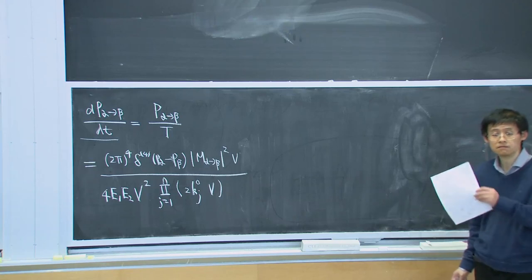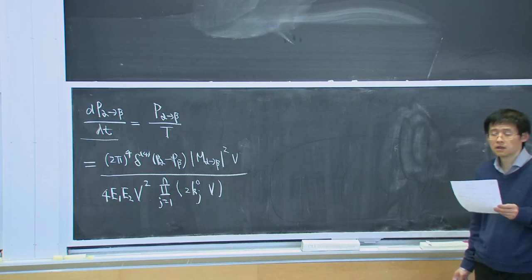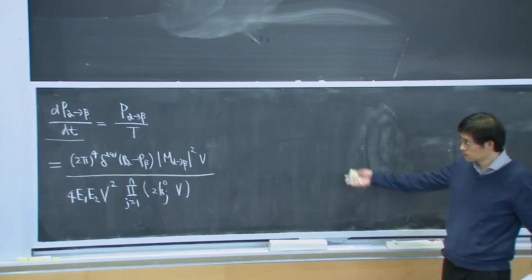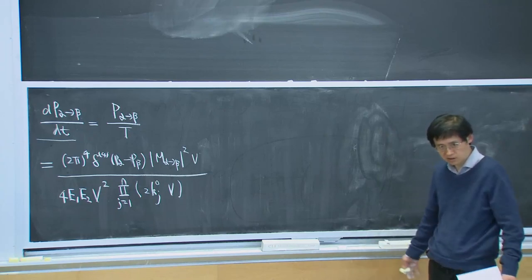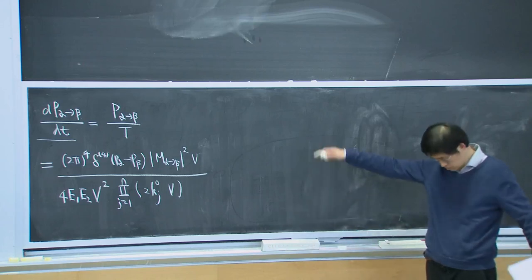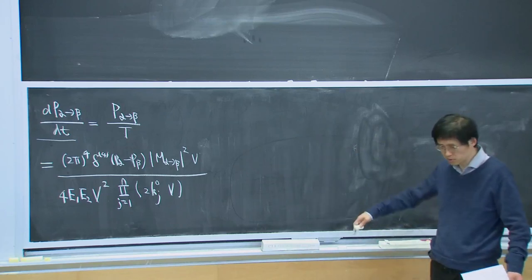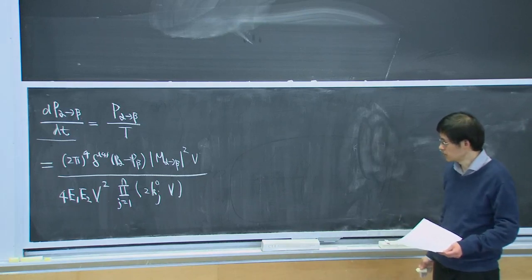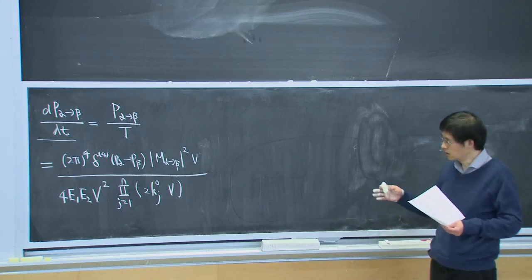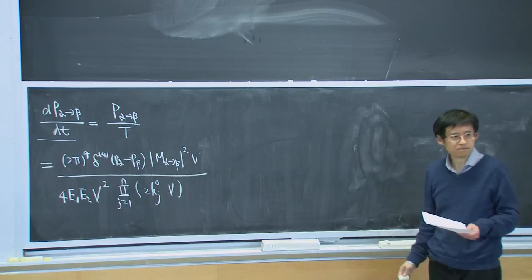Good, yes? So you're not taking T to be the total time of your experiment. Are you taking V to be the volume of your experiment, or of your detector? It's not the detector. We're computing the S matrix, so for the S matrix you always assume you wait for a long time so that your initial state is free and your final state is free. It's the range of your detector. Yeah, you have to put the detector very far away in order to measure the particle. You can imagine V essentially is the volume in which the experiment is happening. Other questions?